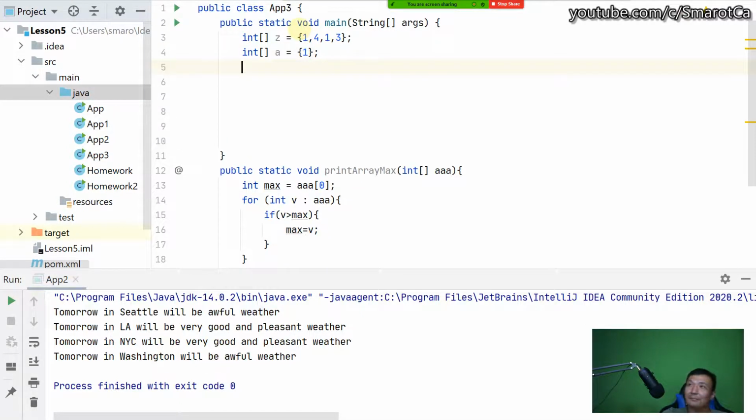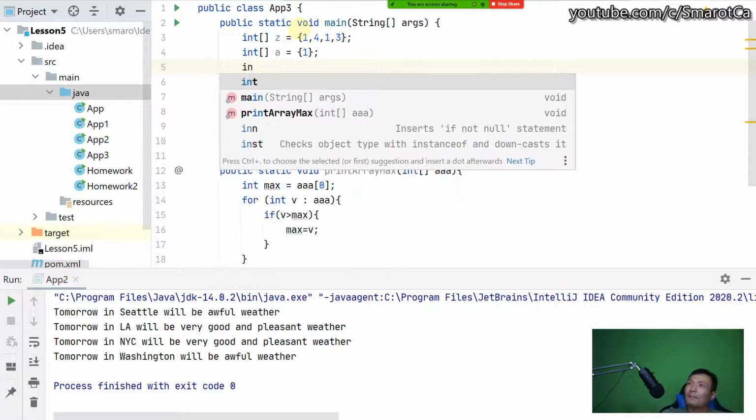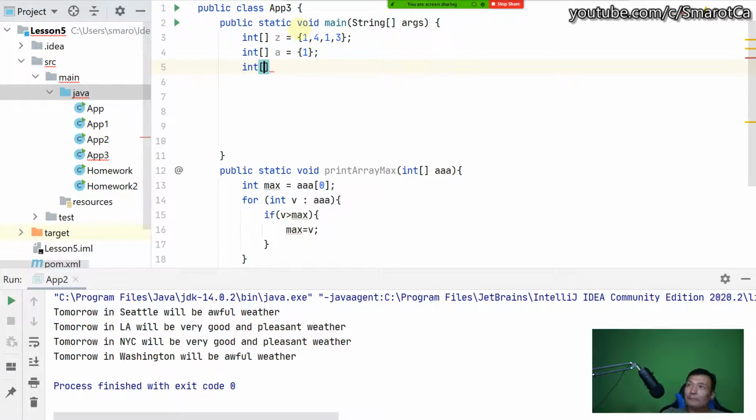And of course, guys, you understand that the maximum here will be -1 because it's the biggest number here.